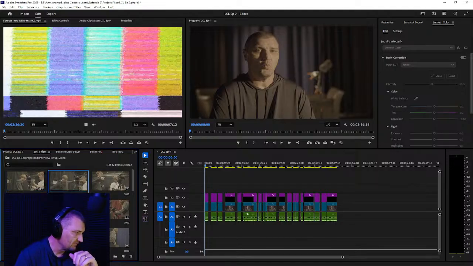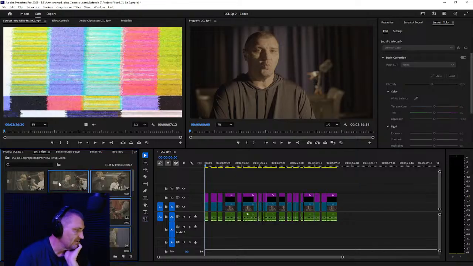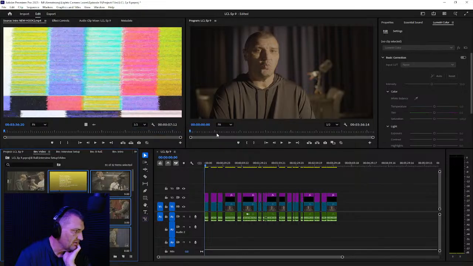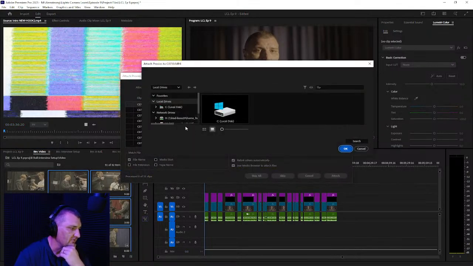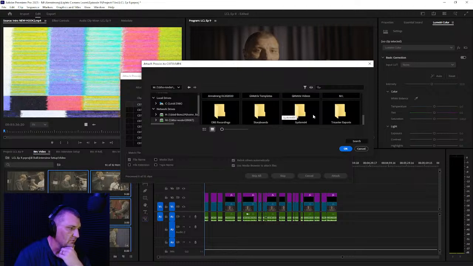If I want to do this, it didn't do them all. Sometimes it does. It just depends on the project, or maybe I have a setting off on this PC. I want to do the same thing, but attach proxies again. It's going to take us a minute. 730, attach. We're going to go down to M. Do the same thing again.